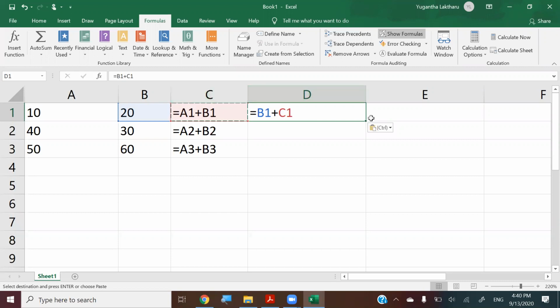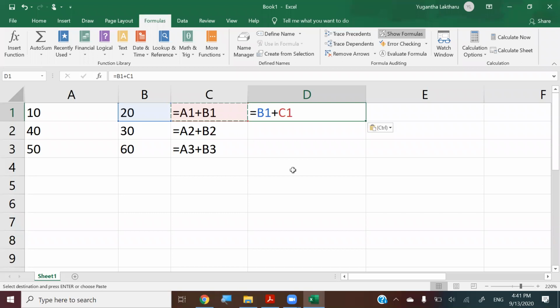So when you copy along the row, it's the cell address, the column header, which is going to change. C is going to become D, D is going to become E. So your column headers change when you are moving along the row, but not the row number. So when you are pasting along the row, your column value is going to change accordingly. Your column addresses are increasing. That means if it goes in the way of A, B, C, D, your values are going to increase, right?